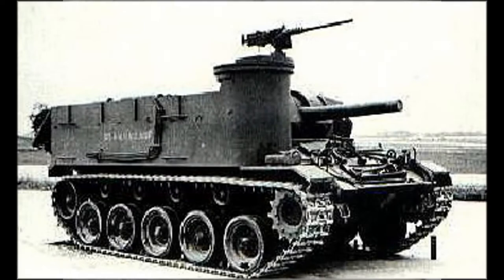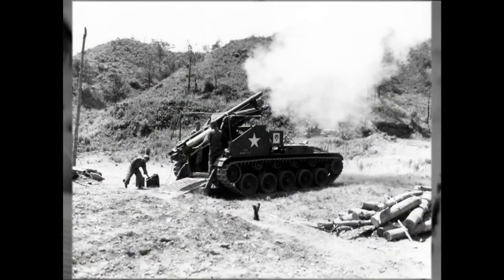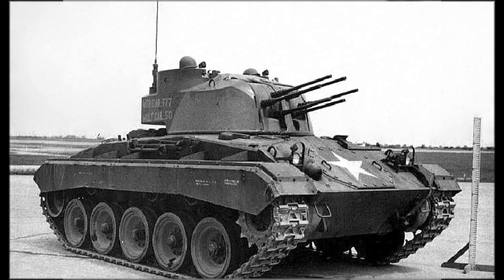M37, 105mm howitzer motor carriage. As the name suggests, these mounted a 105mm howitzer. They saw service in the Korean War as well. M41 howitzer motor carriage. These mounted a 155mm howitzer, and also saw service in the Korean War. T77 multiple gun motor carriage. These were anti-aircraft vehicles mounting six .50 caliber machine guns in a turret.